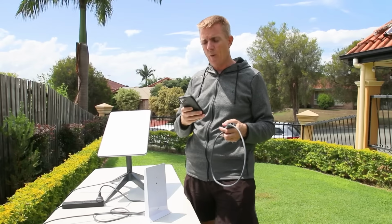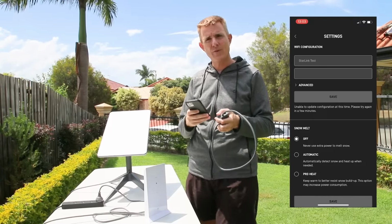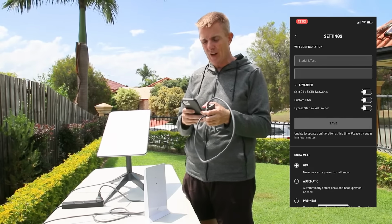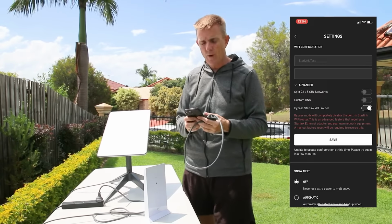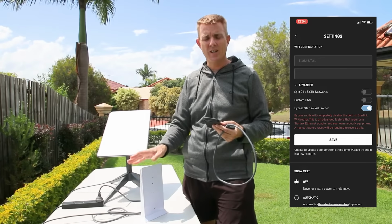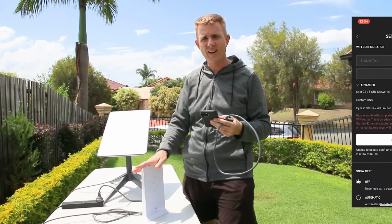All right, so what we're going to do now is go into the app, and we are going to move to settings. In settings, we've got some advanced options that we can choose, and in those advanced options you will see it gives you the ability to put this back into pass-through mode, as you can see there. So when we've put this in place, and maybe we've got a brand new router, then we're going to put this into pass-through. You can't do this if you're just going to connect a wireless access point, because this is giving out your wireless connection. So this is the bit that still needs to be in line to make it all work.